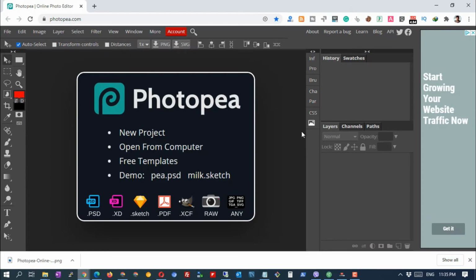Photopea is a browser-based online photo editor. Available at photopea.com.